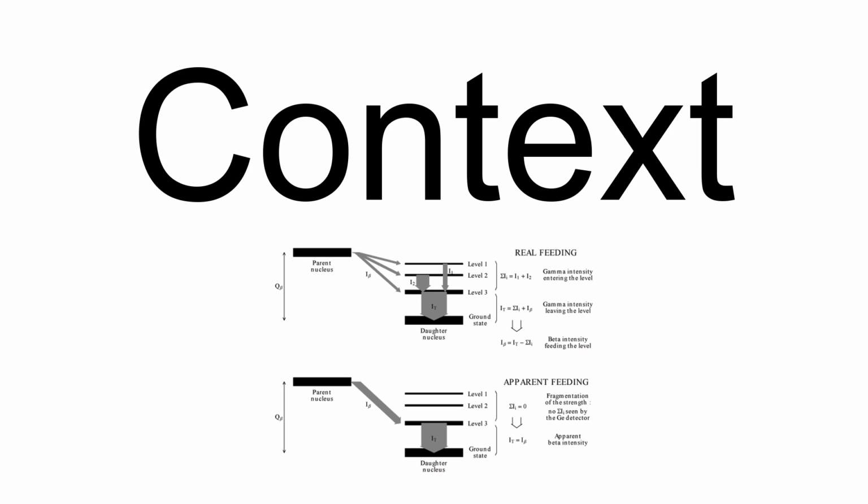According to this, the energy levels of the daughter nucleus can be populated in two ways. By direct beta feeding from the beta decay of the parent into the daughter, I beta. By gamma transitions from higher energy levels, previously populated by beta decay of the parent, into lower energy levels, sigma I. The total gamma rays emitted by an energy level, IT, should be equal to the sum of these two contributions, that is, direct beta feeding, I beta, plus upper level gamma excitations, sigma I. IT equals I beta plus sigma I, neglecting internal conversion.